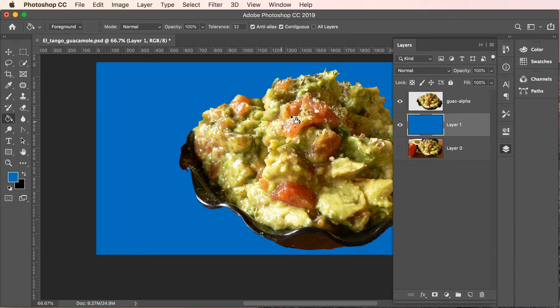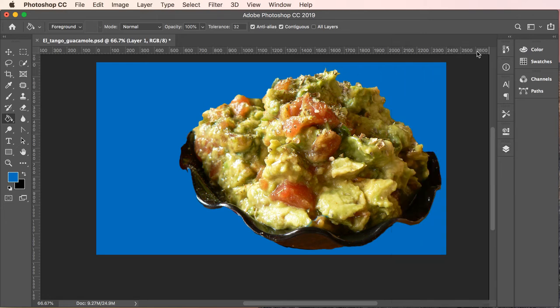And you can see, even as quickly as we did this, we're getting a pretty good edge on our image. Now, of course, we would want to take the time to really clean this up, okay? But the point is, you can use your different selection tools.